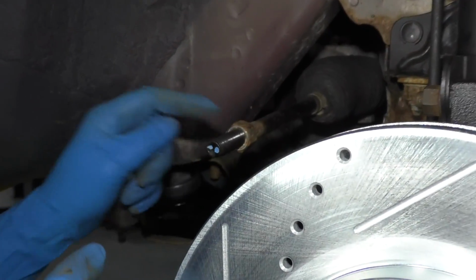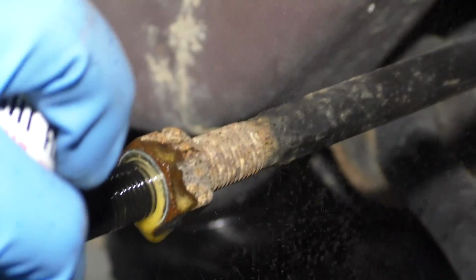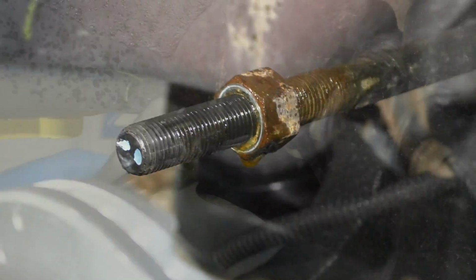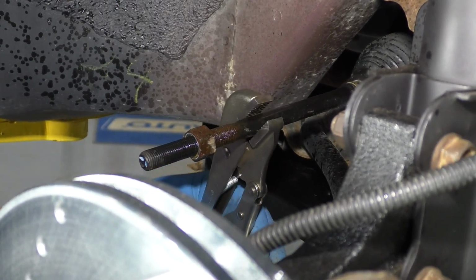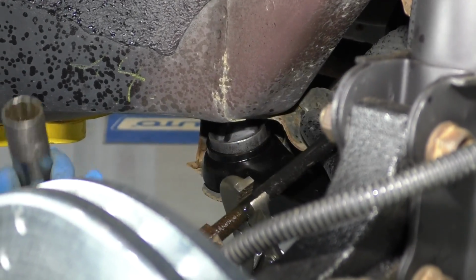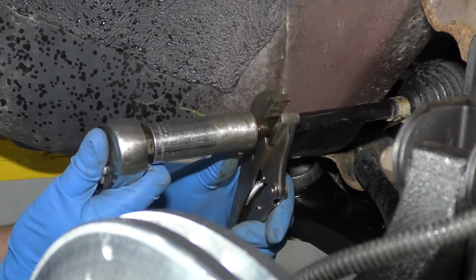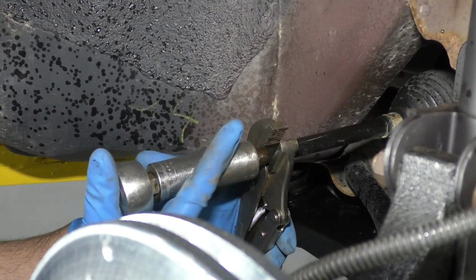I need to remove this nut. I am going to use a little rust penetrant and let that soak for a little bit. I'm going to use some locking pliers and take the socket and the ratchet. Loosen this up.